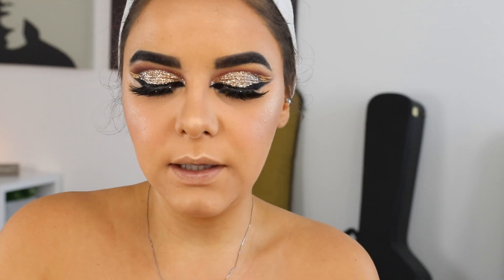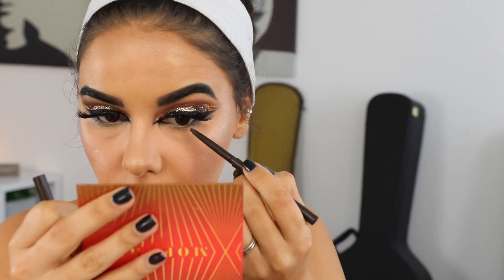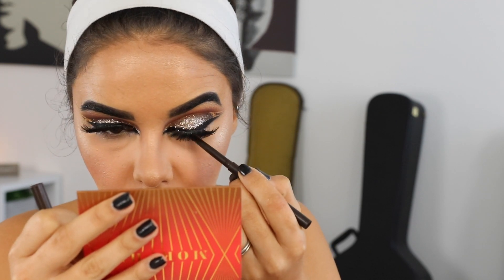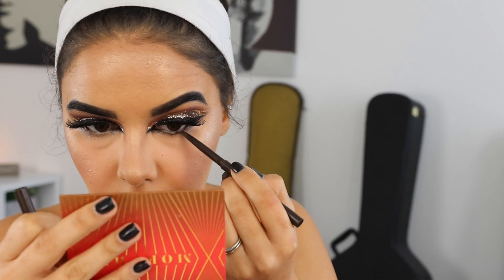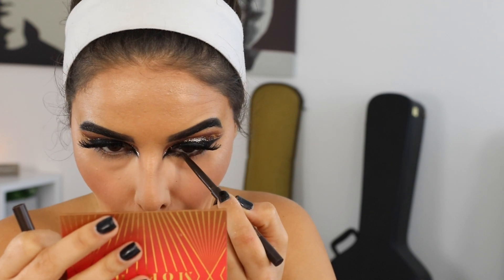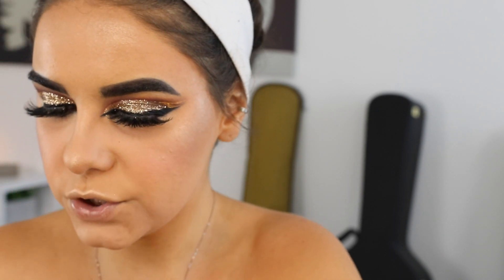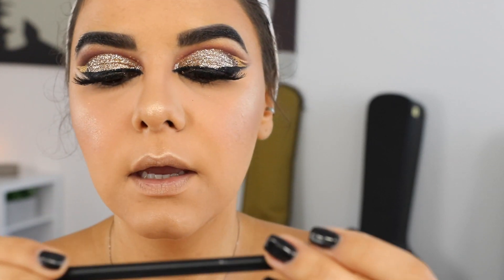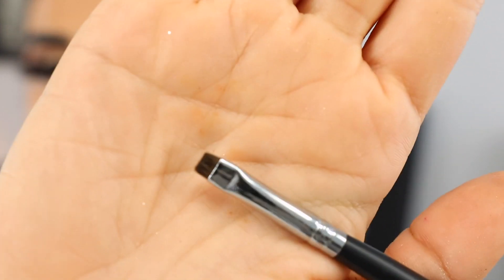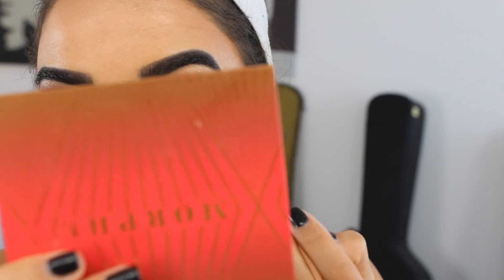I'm going to blow out the under eye area a lot. I'm going in with this Flower Beauty liner in Brownstone and dragging it down a little bit — it's very creamy and very pigmented. It's messy, don't worry about it. I have this tiny little brush from Ilo Cosmetics — the Ilo 68 — I'm obsessed with it for the lower eyes. Look how tiny she is.